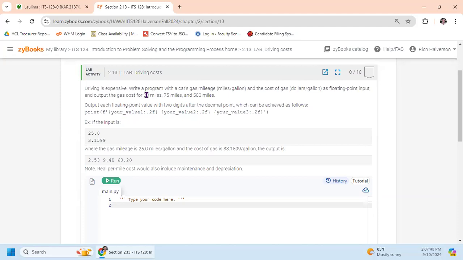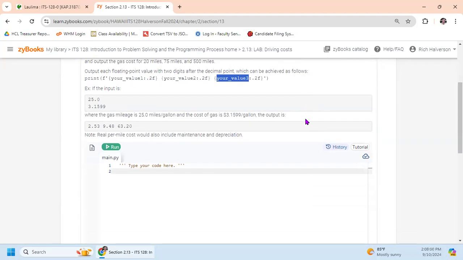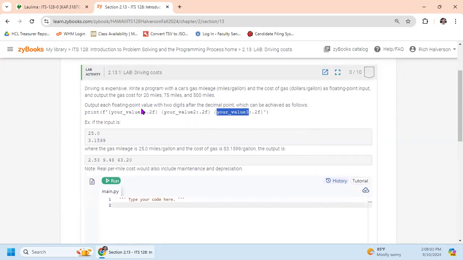So it looks like we're supposed to calculate how much it costs to drive 20 miles, and that's going to be this number here. And then how much it costs to drive 75 miles, and that's going to be your value 2. And 500 miles is going to be your value 3. Of course, we don't need to name them your value 1, we can name them whatever we want. It might be convenient just to leave it like this.